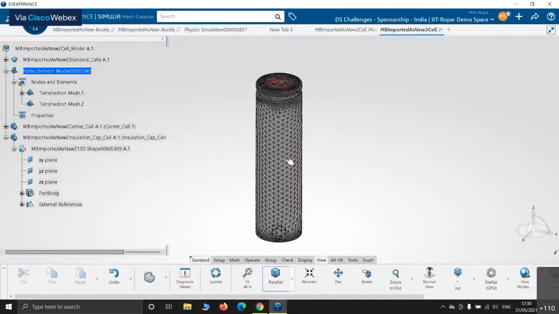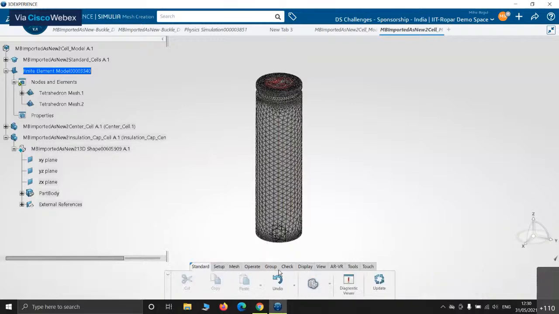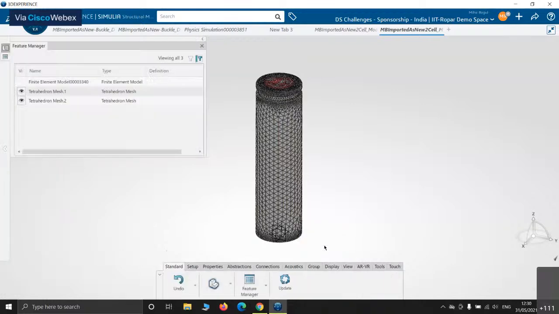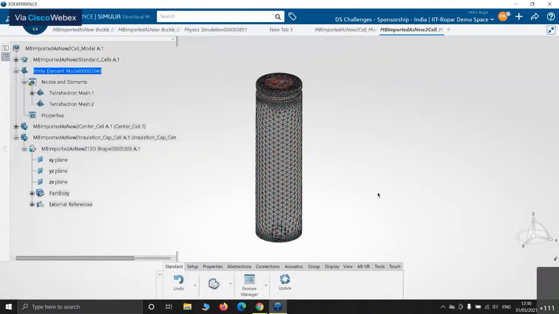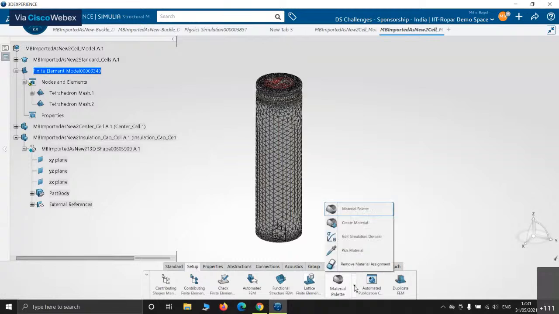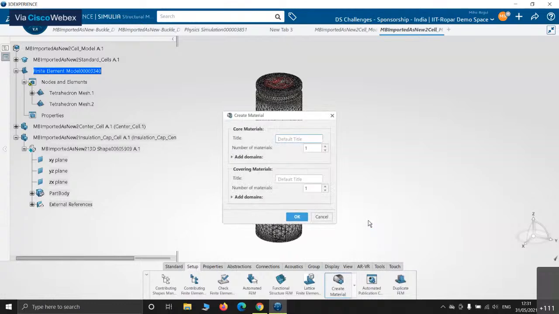Everybody can follow Mihir's screen itself and how he's replicating. So you see the mesh app, right? How do you go back to your model using that drop down that you have? Go on to model, and now we'll be creating a material. You can go into setup, and you see the material option, right? So you can go into create a material.